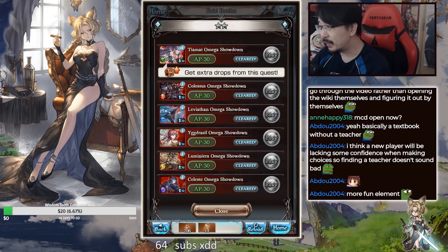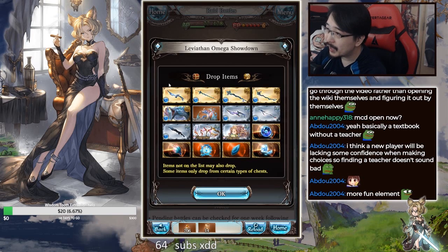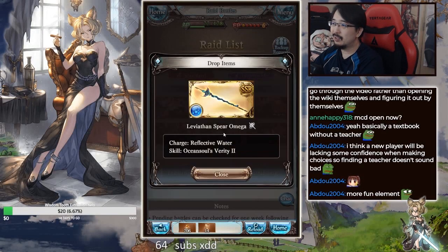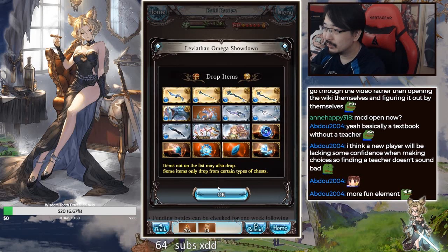Water is at least a little bit better in a way. So for water, we start with Leviathan. We have a dagger, spear, staff, and a bow. The only one you need to pay attention to is the dagger, because that's the only one that is something. The rest is bad, so you can just ignore it and reduce everything. I don't even think you need any extra copies. You just only want this.